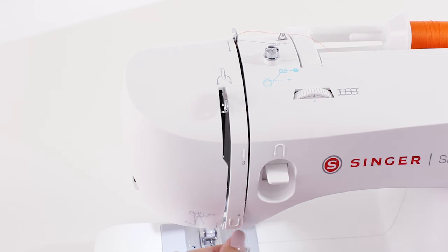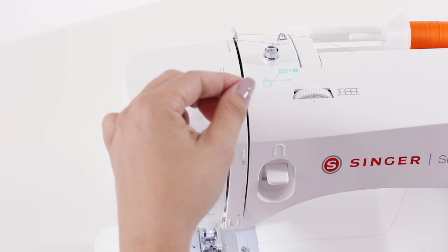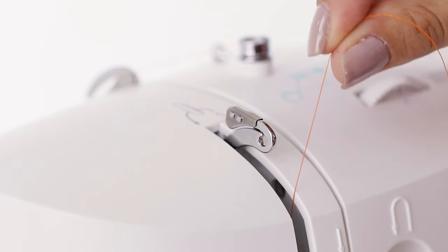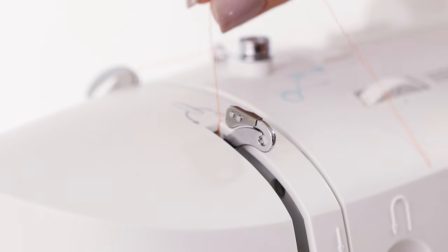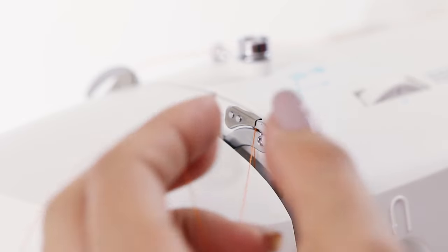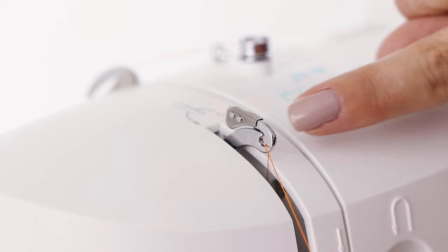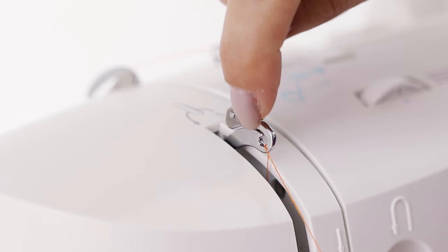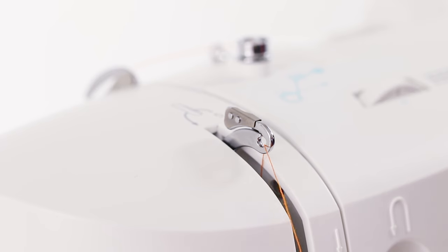And then at 4, we're going to make a U-turn and go back up. And then at this point, we want to take our thread to the right of our take-up lever. And then we're going to follow the diagram and go all the way up and around, and then down to the left of our take-up lever. And when you pull on your thread, you'll see that it needs to go into the eye of your take-up lever, right at the end. If you don't get it through that eye, your sewing machine will not sew.